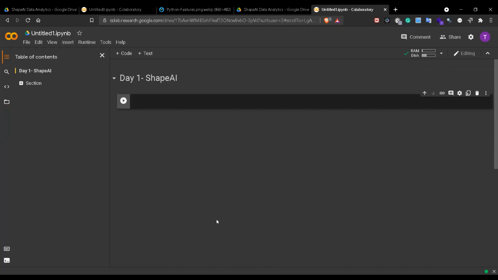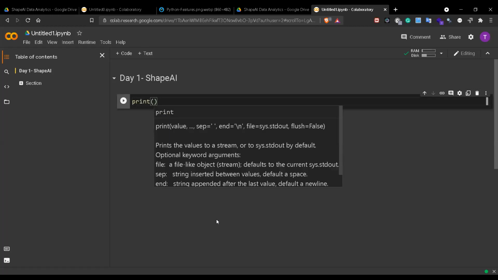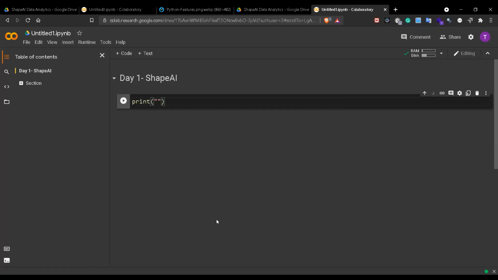Suppose I want the machine to print my name. In other programming languages it is much more difficult because you have to write a lot of code, somewhere around 5 or 6 lines, depending on the language. But in Python, it's very straightforward. I say, hey Python, just print. Python says, what do you want me to print? I want to print hello world. That's it. Let's run.